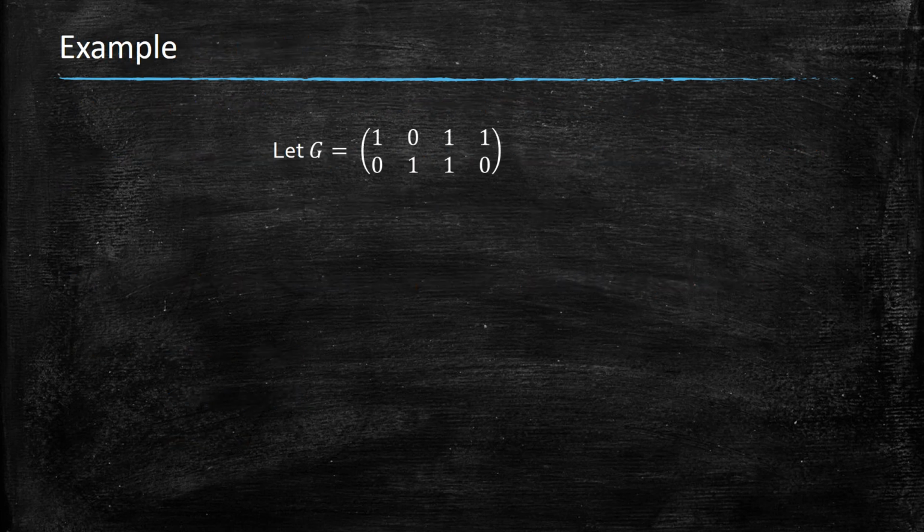So, for example, if G is that matrix, here we have an identity block of size 2, and here we have P, and then H transpose has the identity block here, and here we have minus P, which is equal to P because we always in this class consider that F is equal to F_2, which simplifies a lot of things.